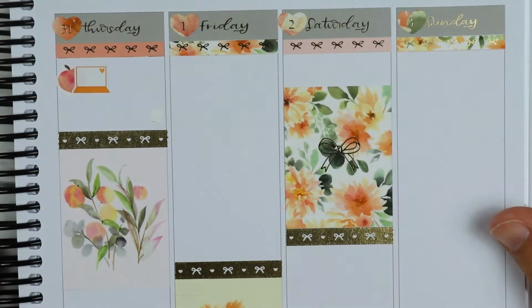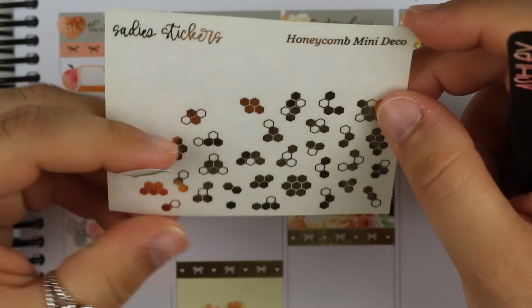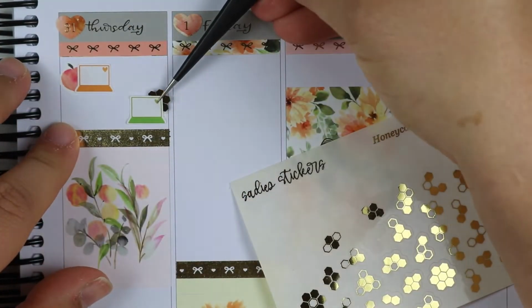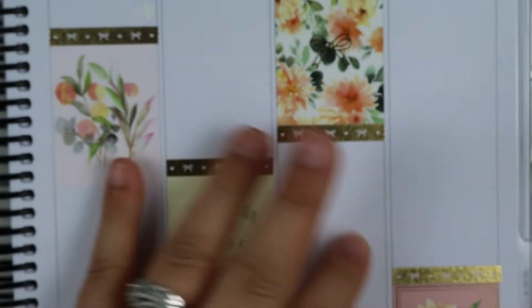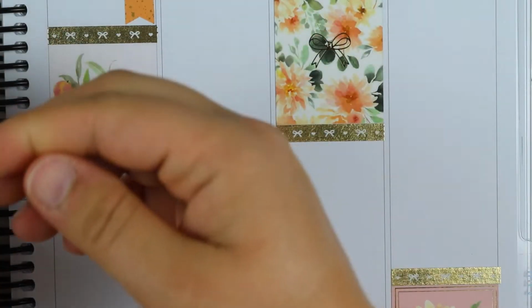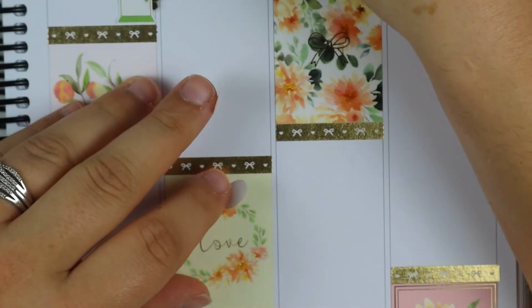Okay, on to Tuesday. Both of the computers I'm going to put down are from Peanut Butter and Taco, I believe, is the name of the shop. They're very old. I bought these a very long time ago. I don't know if she still has these, but I'm using them. So I put those down. And the first one is to mark that I worked on my scope and sequence for the following year. And by working on it, y'all, I mean I got it done. Our scope and sequence is completely done for next year, which is so very exciting.